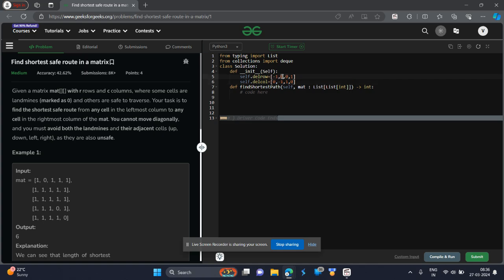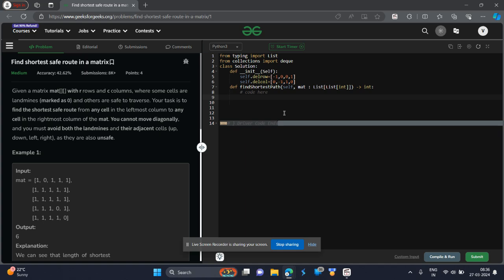Then you take 0, which is the current row, and -1, which is the previous column: same row but previous column, which is leftward. This is how you will calculate the path.